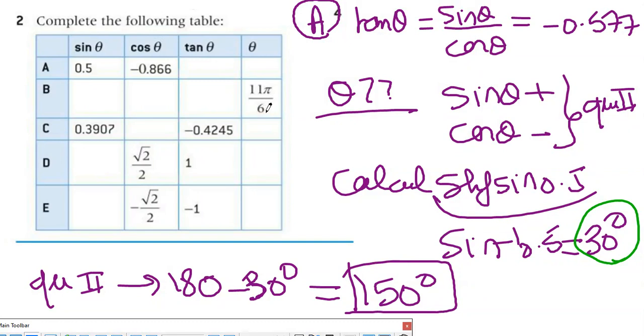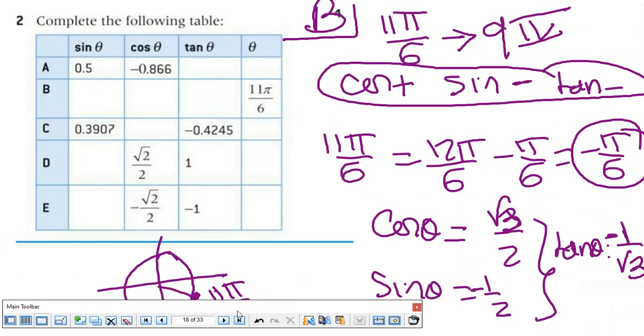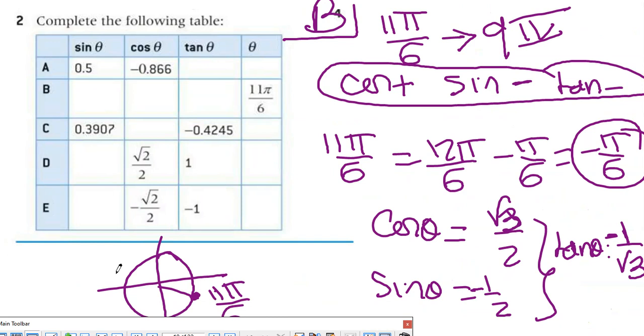So how am I gonna find the angle theta? In quadrant 2, the angle is what? If I am here in quadrant 2, the angle is what? It's pi minus alpha, minus the angle alpha. So it's 180 minus 30, so the angle is 150 degrees. I move to the second one. I have the angle. Here it's very easy.